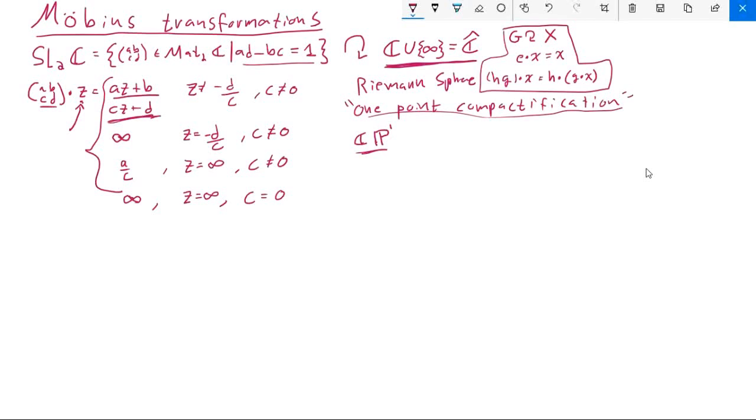So the way that this gets packaged up is one draws a literal sphere. And the equatorial line of the sphere, this is the complex unit circle. The south pole of the sphere, this is zero. And everything in the southern hemisphere of the sphere is everything that's inside the complex unit disk. All the complex numbers outside the complex unit disk get mapped to the northern hemisphere. And the north pole itself becomes this so-called point at infinity.